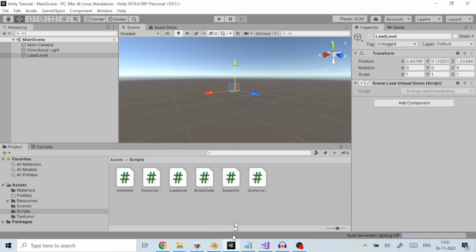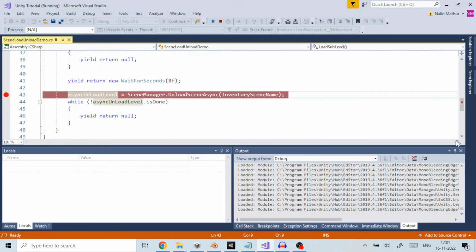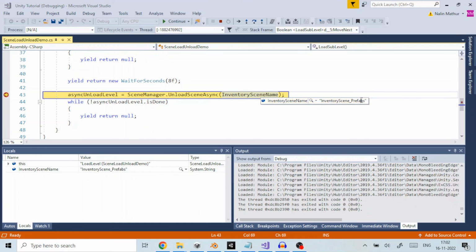Go to Unity and play the game. The game runs and the code execution stops at the point where we had set the breakpoint. This is highlighted by the color of this row changing to yellow. If we hover over any entity, we can see the value of all the properties of that entity. So, for example, the variable inventory scene name, if we hover on it, it shows the name of the scene that this variable holds, which has the value inventory scene_prefabs currently. So, we can correct any errors we find here.